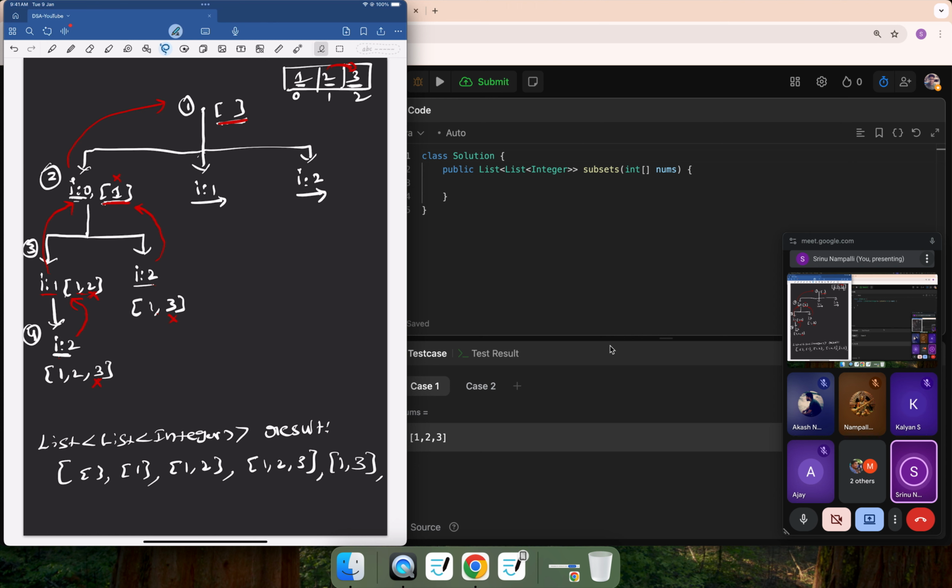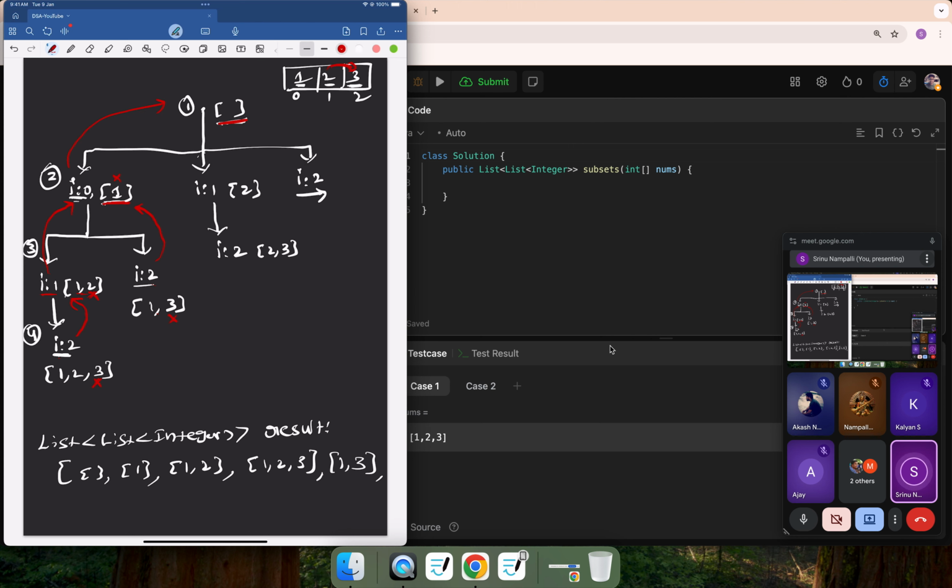Now let's move on. Now you are trying to see the possibility of index 1. When you see the possibility of index 1, what is your job first? What is the value you have at index 1? First you add that value to the current list. This current list was empty, so you added the current value, which is 2. Perfect. Now from index 1, where do you go? You can traverse to index 2, because that is the only possibility. Then you add the value of index 2, and it becomes 2 comma 3.